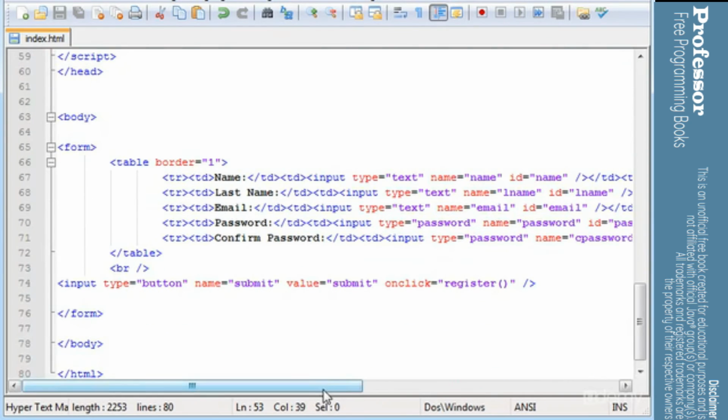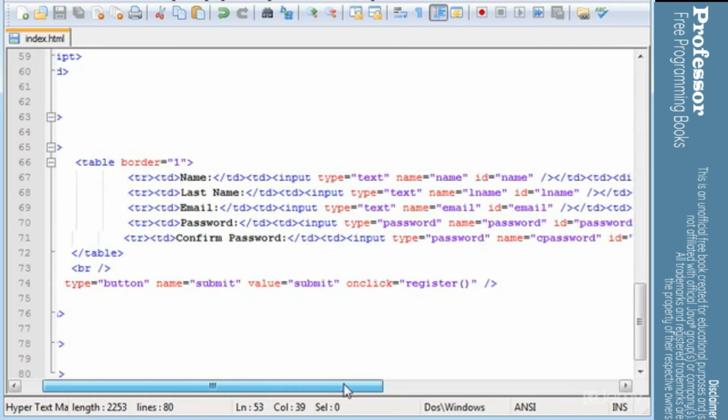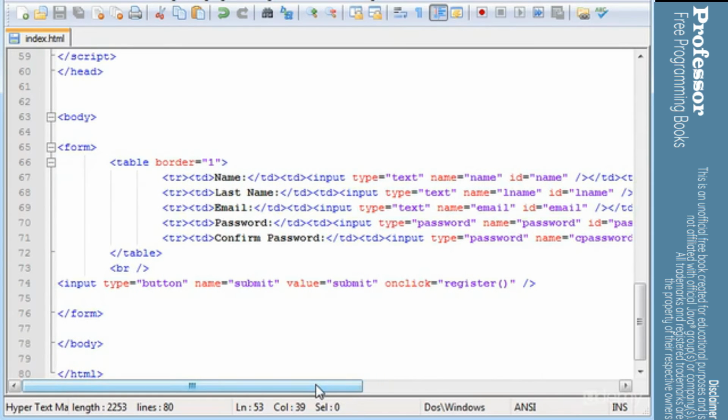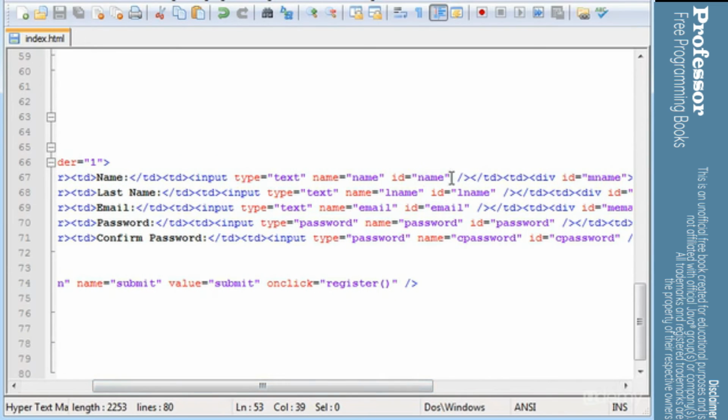And now what we'll do is, remember I told you in the last video that as soon as we type something, we will see the output coming. So to do that, we have to use an event, basically like the onClick, but it's called onKeyUp, for each one of the fields.